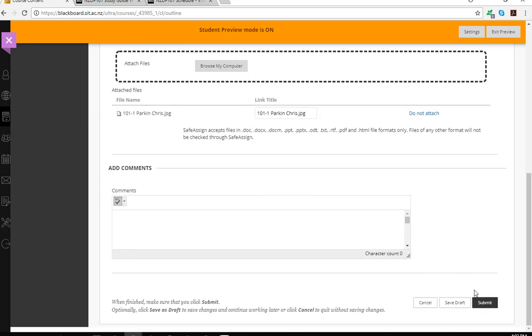And the current system is that you should actually get an email saying that you've uploaded something as well. If you don't, then do double check with help desk, although it might be that they change the system again and we stop having those. If that happens, I'll try and put a note on the video so that you know that that's changed. Okay, so the next thing was extensions, which we've kind of already covered. No, we've already covered that. What to do if you find a broken link, we've covered that in the readings.